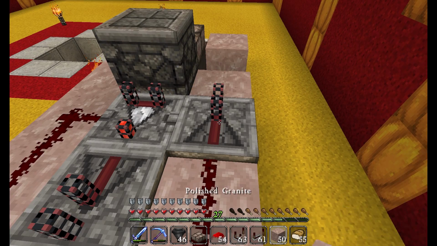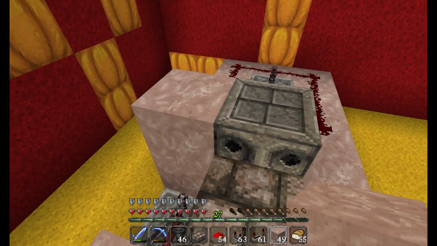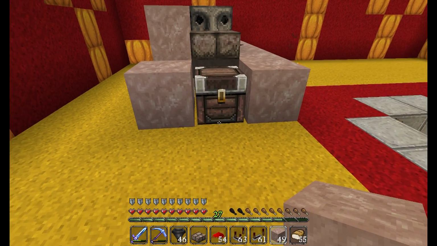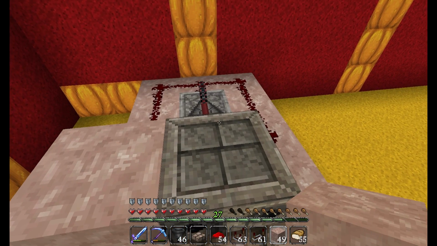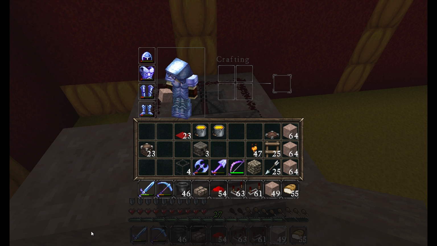And we put redstone signal into this block here as well, just so it powers the hopper here, the dispenser, all the time, and it fires the stuff out. So that's that. Now let me see what I have to do next.